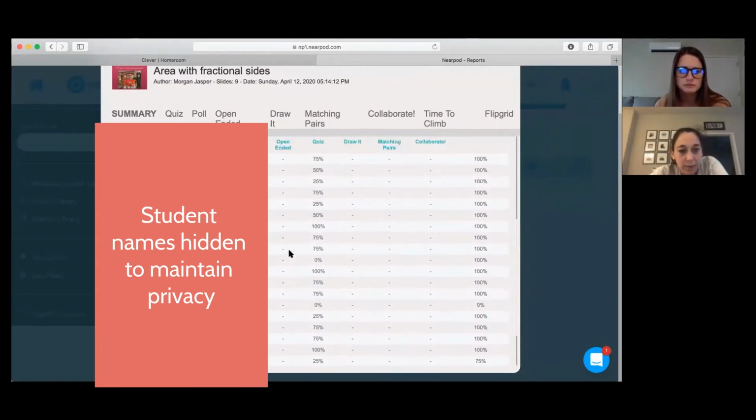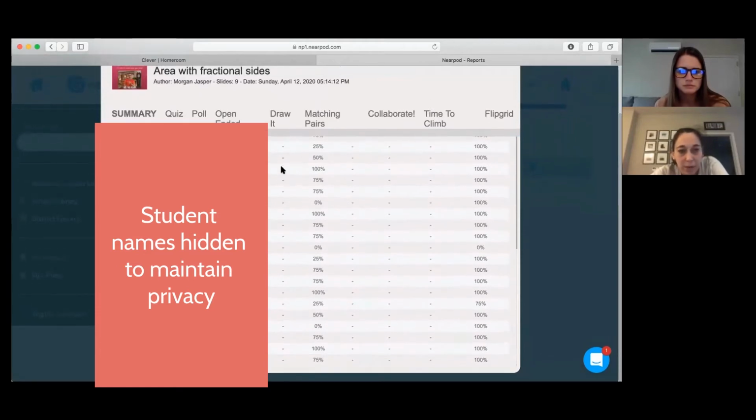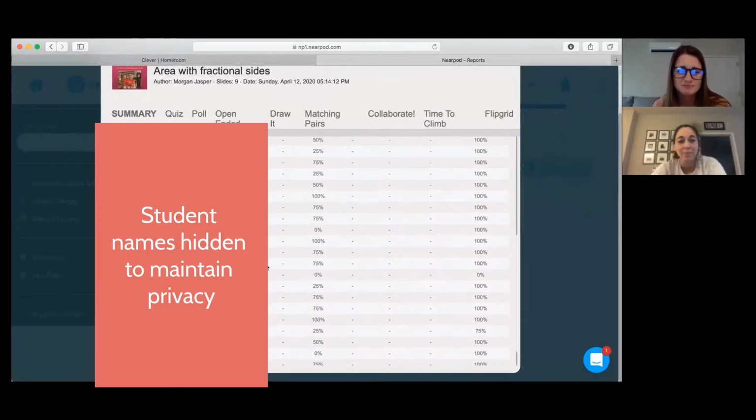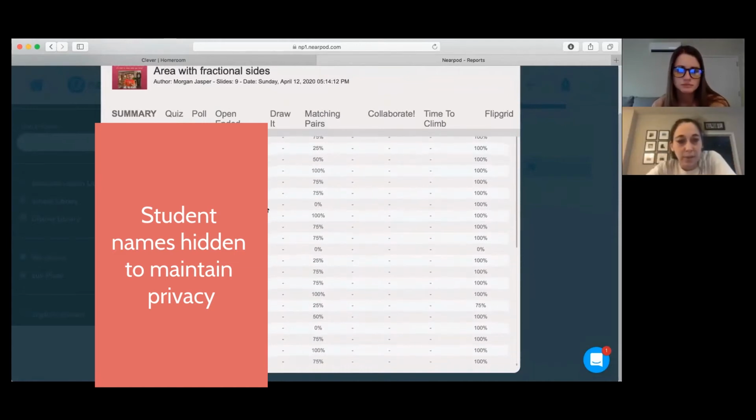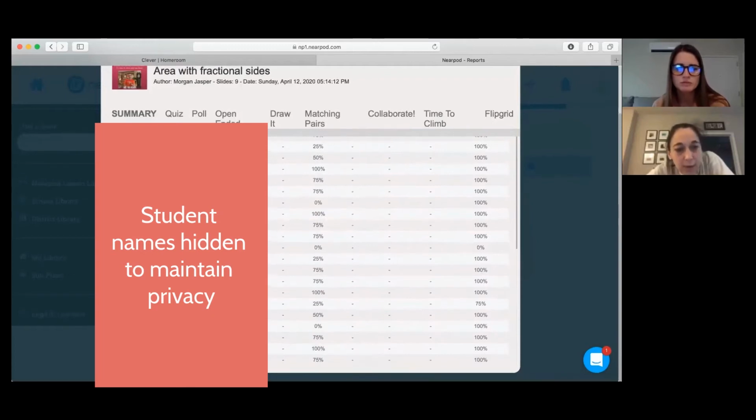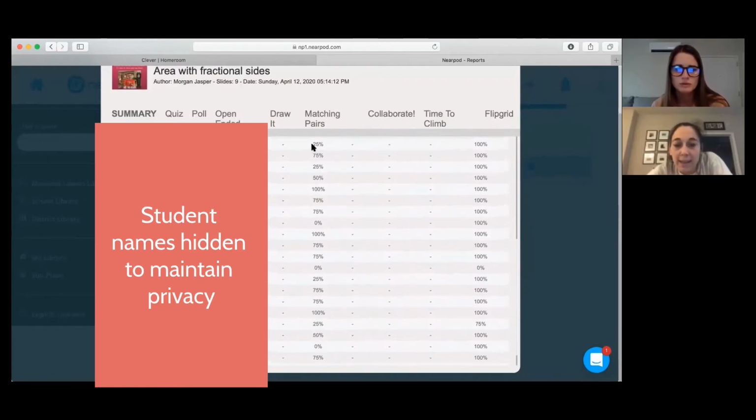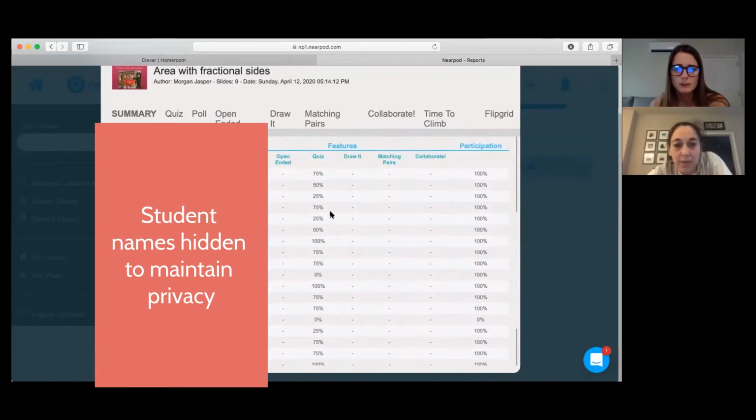Actually, there is one name that is not on here. But he has not been doing work for me at all this entire digital learning time. So that's pretty consistent. And he's doing some other stuff that's non-digital due to his circumstances. So he's not on there. And then here in this column, I can see the results of the quiz.